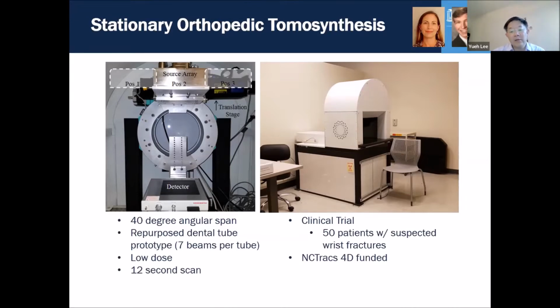If anybody's had a scaphoid fracture, you'll know. Doesn't matter if the first X-ray was negative, you would sit 4 weeks with a cast on, just to make sure that a radio-occult fracture doesn't develop or wasn't present initially. I call it our easy bake oven, really just to give a sense of how easy and simplistic this is compared to a conventional tomosynthesis unit, which is typically room sized.